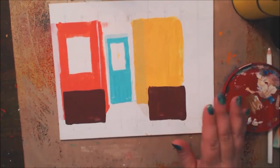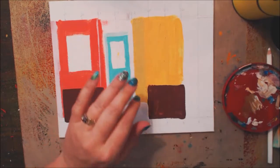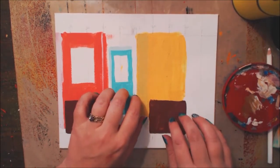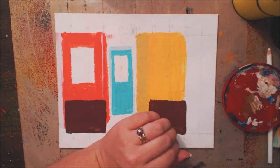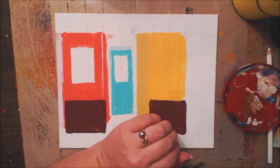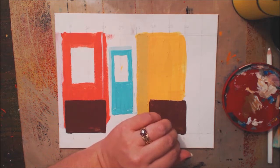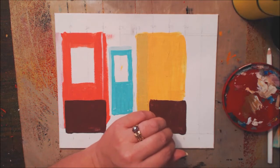Okay, so what I'm going to do is cover this up, and I'm also going to be doing some of the Artful Journeys prompts with this one as well. I'm wanting to go with the prompt numbers. Scroll, scroll, scroll. I'm a multitasker. I think I'm going to throw some more polka dots in there.